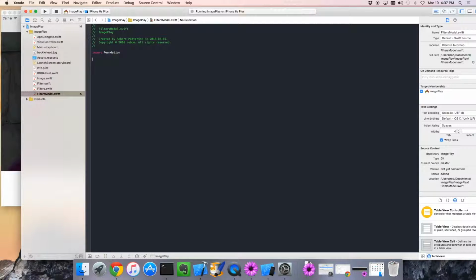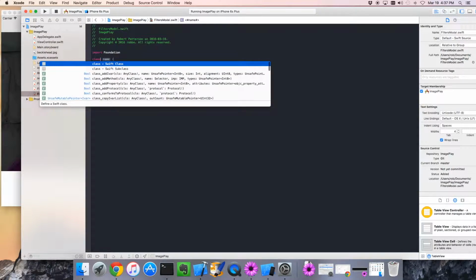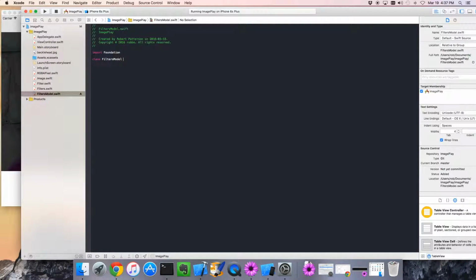Right, what do we want this to do? Pretty simple, actually. At the moment, all we really care is we want a class called filters model, and we want it to have a public copy of all the filters. So I'm just going to say filters, it's an array of filter. That's pretty straightforward. What am I missing? Oh, right. And now this is interesting. Has no initializer. All I really need to do is give this an initial condition. By giving this an initial condition, this class can be created without creating an explicit initializer for it. I hope that makes sense.